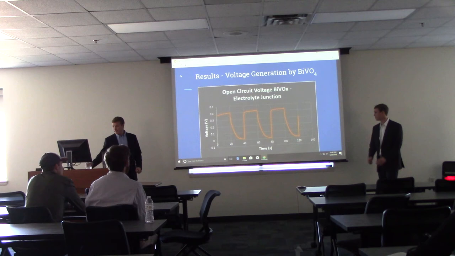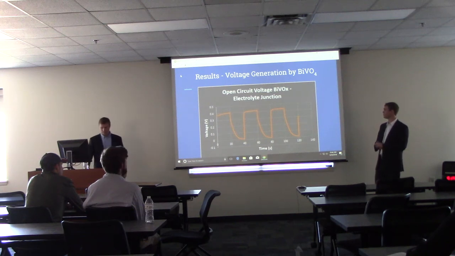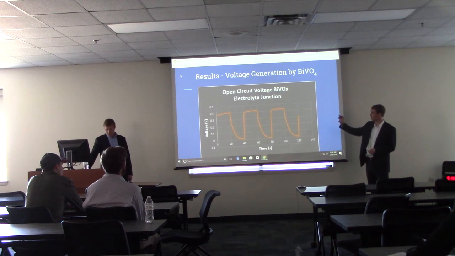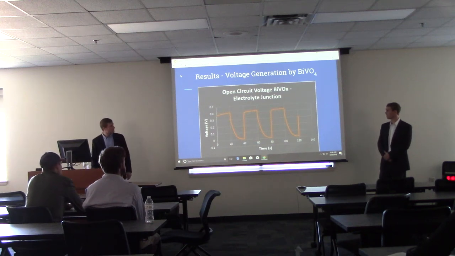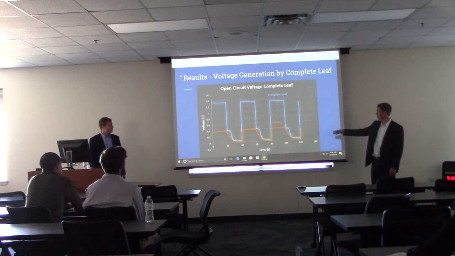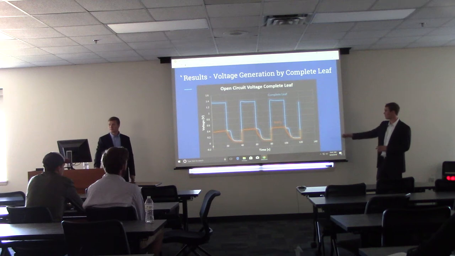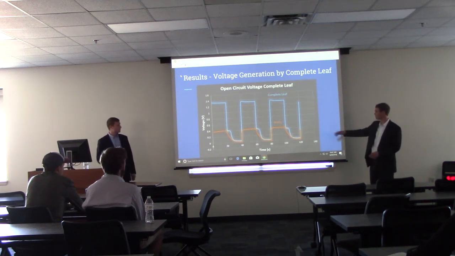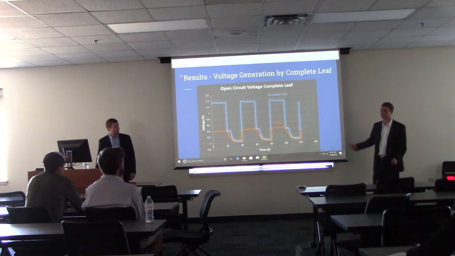This graph shows time versus voltage for the bismuth vanadate-electrolyte junction. The graph drops up and down because we periodically block the sunlight. You can see that the bismuth vanadate layer alone adds an extra 0.3 to 0.4 volts, boosting the solar cell to 1.2 volts. The combined graph shows the bismuth vanadate alone (orange) and the complete leaf — solar cell plus bismuth vanadate layer (blue) — and we are well above the 1.2-volt threshold required to split water, confirming that we are successfully splitting water with our artificial leaves.